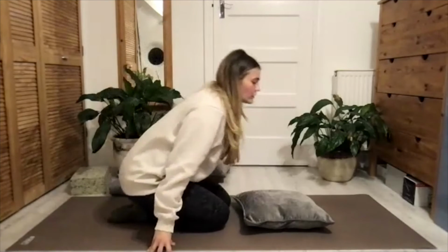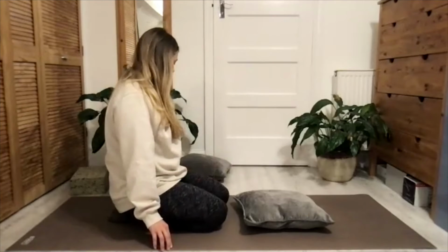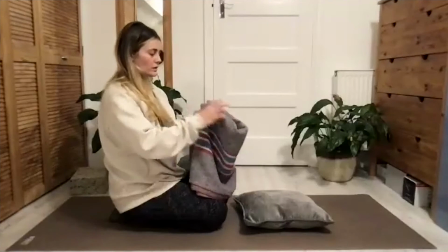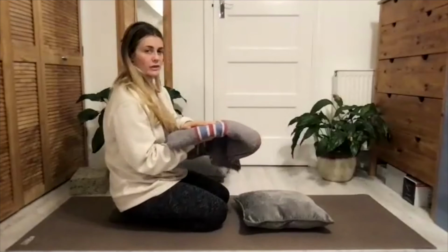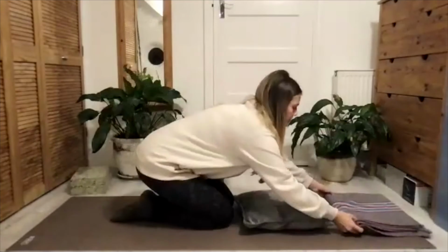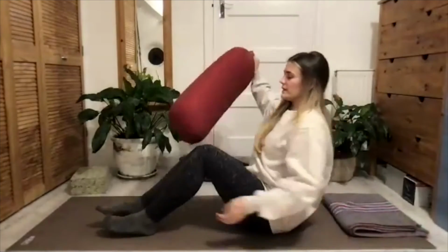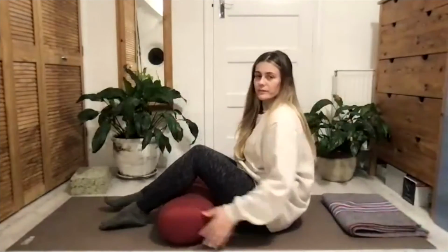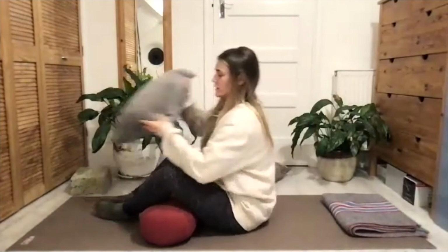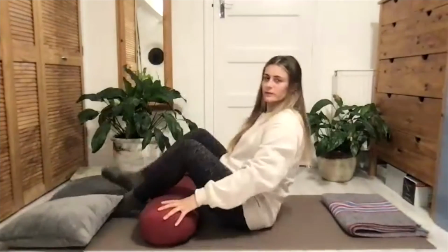Okay, so we're moving into Yoga Nidra from here. So if you wanted to just prop yourself up, I'd recommend bringing a blanket, so about this thick behind the back of your head, or a not too high pillow. Bring a bolster behind the back of your knees. And you might want to bring some cushions underneath your feet, but make sure that your feet are connected to the floor, so they're not lifted off the floor.